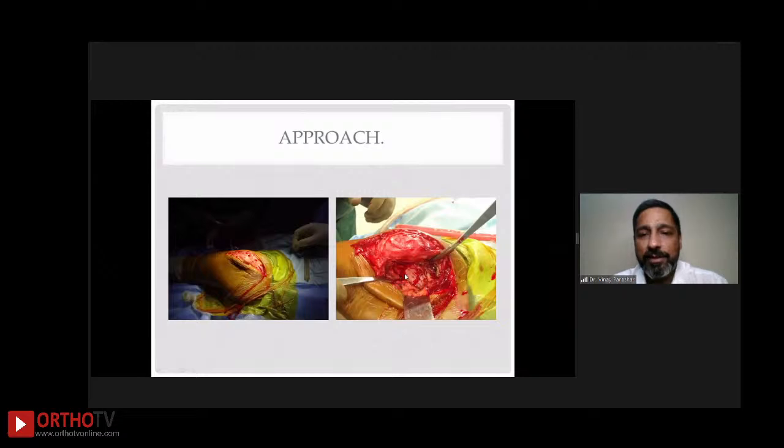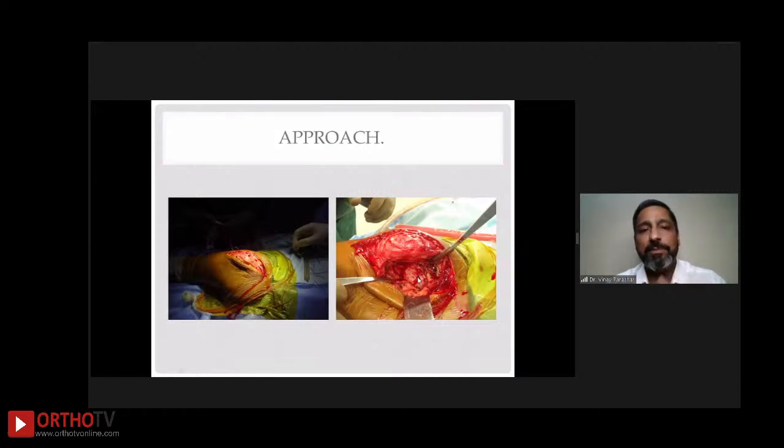You can see it is nicely visible here. And like I said, I'm very comfortable with the posterior approach. Worst case scenario, if somebody asked me, if there was an external deformity, I would have done a dual approach. There are people who do direct anterior as well. But I would have done a dual approach, did my neck cut from the anterior approach, come back and do the rest of the hip from the posterior approach. That would make things easier because I'm more comfortable doing it from posteriorly and not anteriorly.